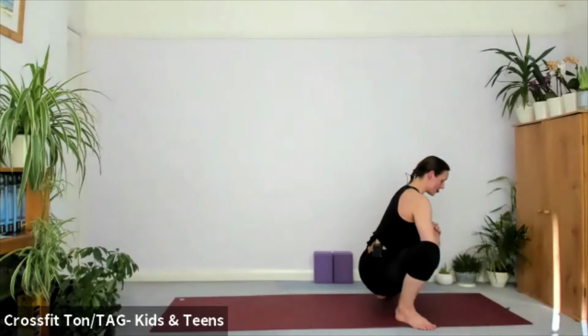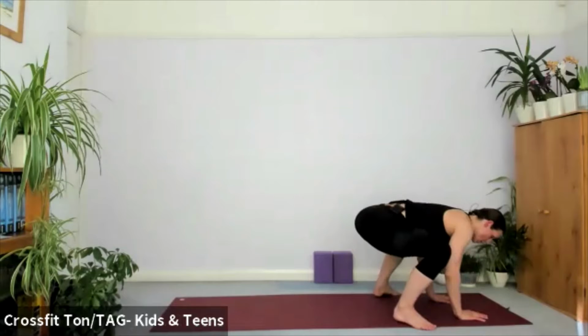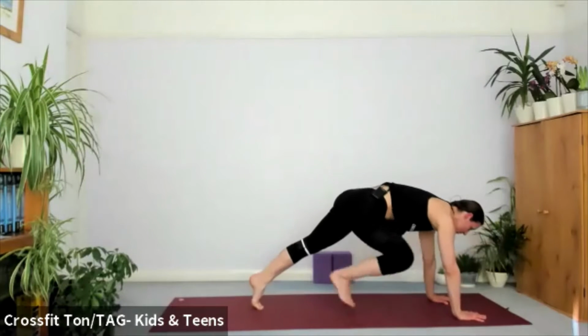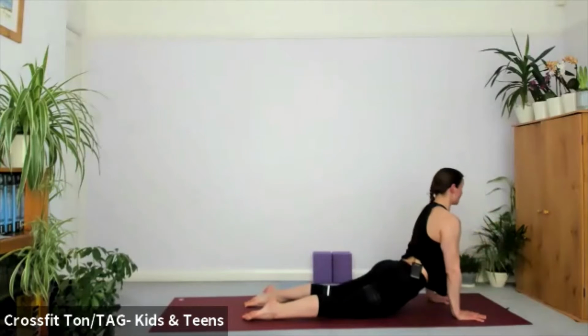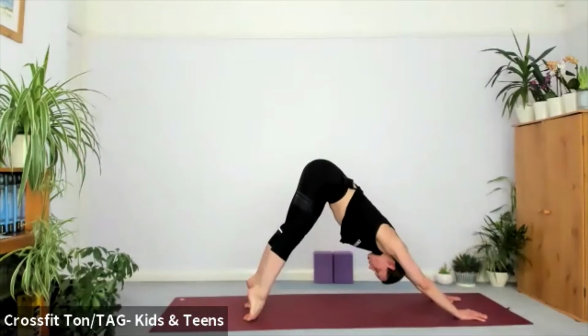Hands on the mat. Make your way through a chaturanga or high plank. From here you can jump into it or push your bum high first and bring the feet hip distance. Stepping back is always good. Let's meet in downward dog. And don't forget you can leave out chaturanga. Make sure your neck is long if you lift up into cobra, upward dog. And meet me in downward dog.